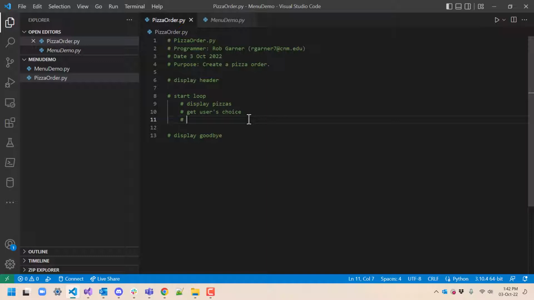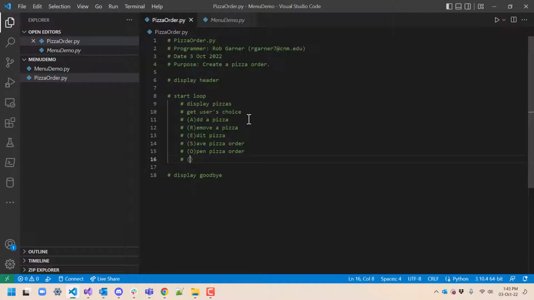And the choice options will be add a pizza, remove a pizza, edit pizza, maybe we'll save the pizza order, and then open a pizza order.